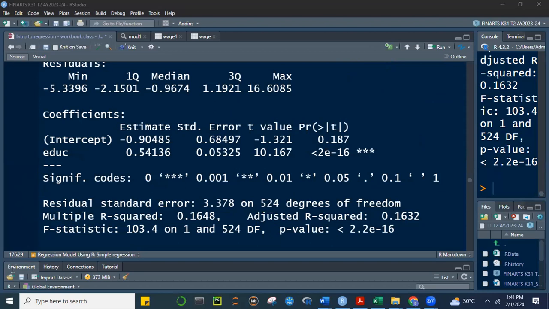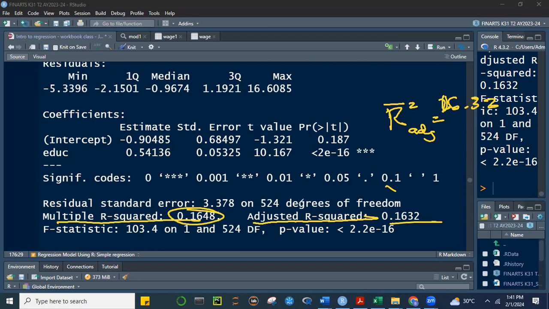Okay, there's another R squared, adjusted R squared. For now, this doesn't mean much for us, class, because adjusted R squared is denoted by a bar there and ADJ for adjusted, and it's equal to 16.32. So we can see that your adjusted R squared is lower than your R squared. Always your adjusted R squared will be lower than your R squared. And this is very important for multiple linear regression. For now, since we're doing simple linear regression, this will not have any meaning at all. But later on, when we do multiple, then that comes in very important.